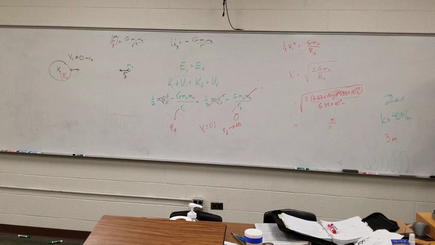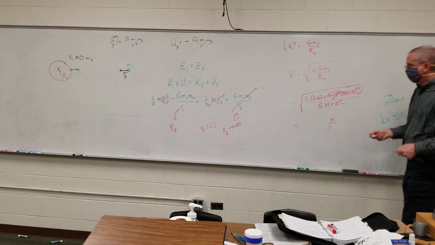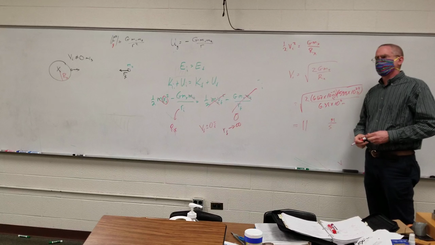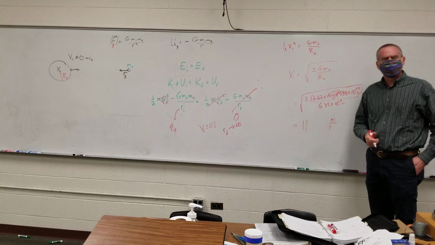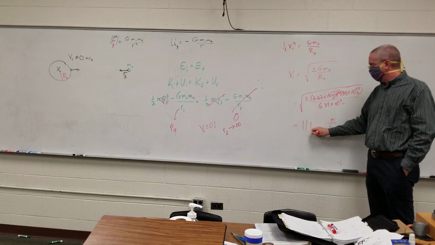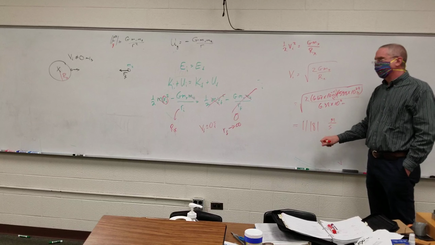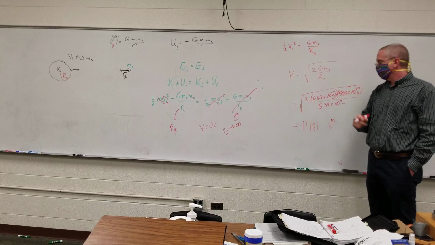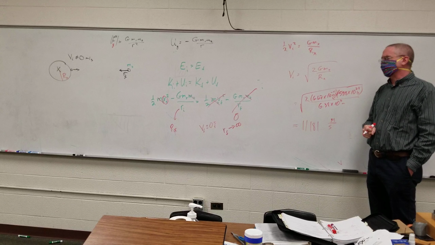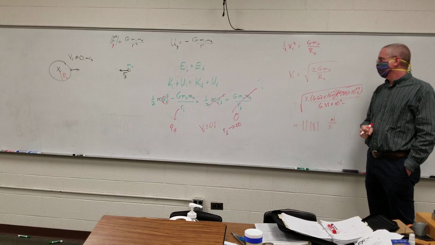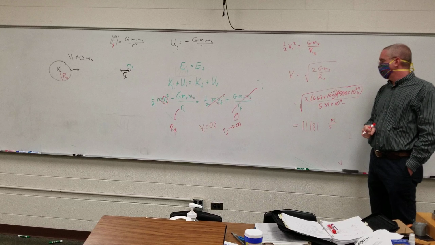Did anyone else get about 1.12 times 10 to the 7th? I got 11,181.966 meters per second, but it's basically the same notation. Did you do the square root at the end? You said 1.1 times 10 to the 7th. That's way too high. It is. Something's wrong. Maybe one of my exponents is wrong.